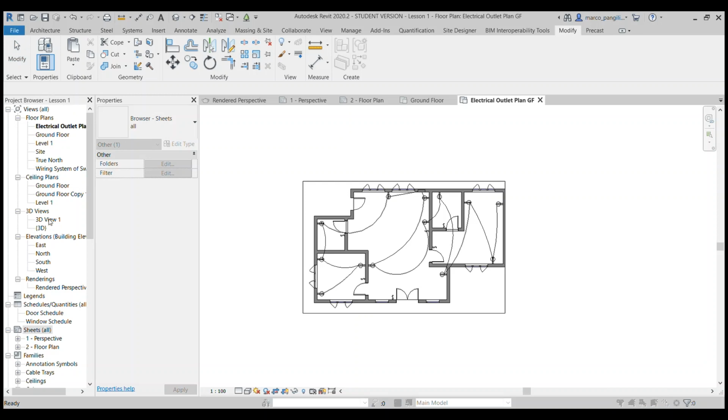So by printing it, and then select the combine multiple selected views into a single file, then select sa ating selected sheets, then view the sheets. So yun, i-combine nyo lang siya, then do you want to save this? Yes, yes. So once na pinrint nyo siya into PDF, makikita nyo na yung inyong finished presentation ng inyong project.